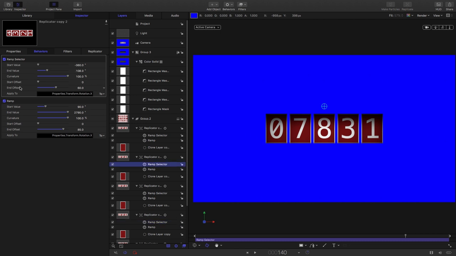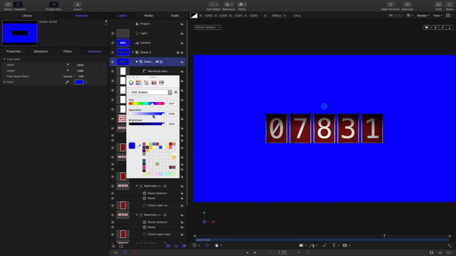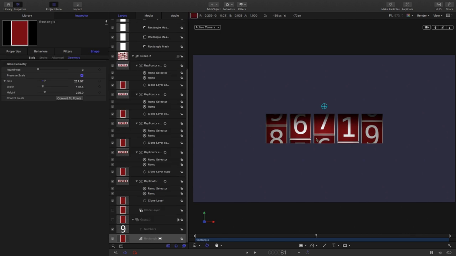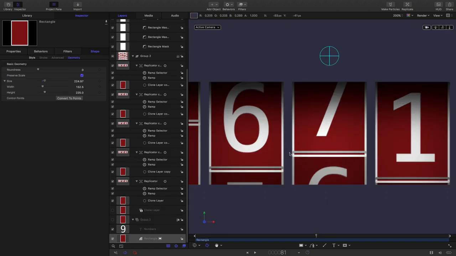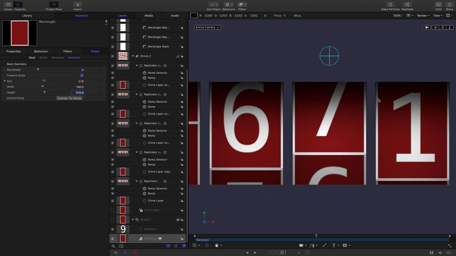Of course, we can change the end offset values if we want them all to line up at different times. But I think in this instance, it's quite nice to see them all land at once because of the slowness of the animation. I'm just going to quickly change that foreground color because that blue is offending me, I'm afraid. Now, one thing you'll probably have noticed is that this isn't lining up properly. That's because I was a bit sloppy when I made my rectangle and I didn't set up the right numbers. So this is the rectangle that we created right at the beginning in that original group. We can come back in there and set the width to 150 and the height to 215. And that pretty much closes up that gap.